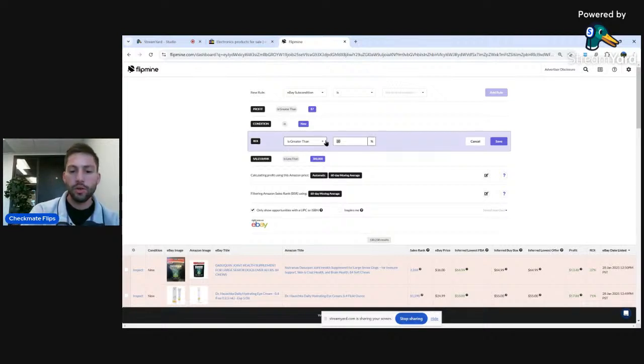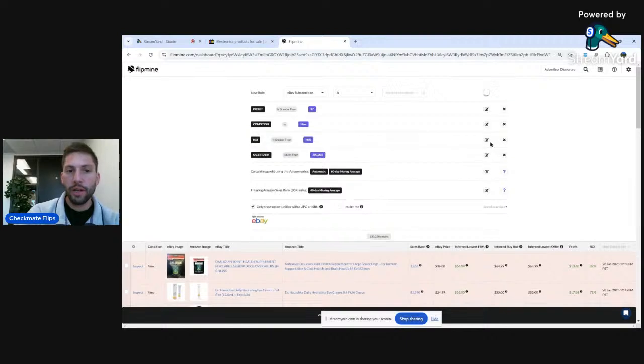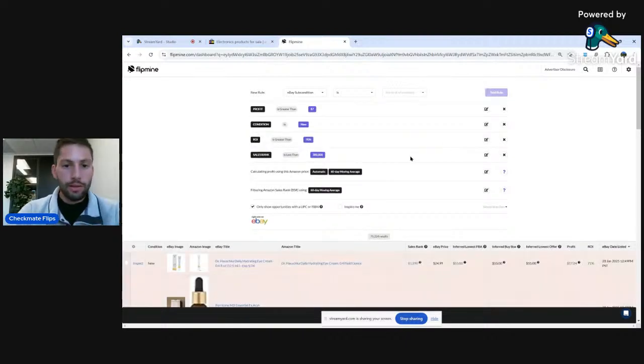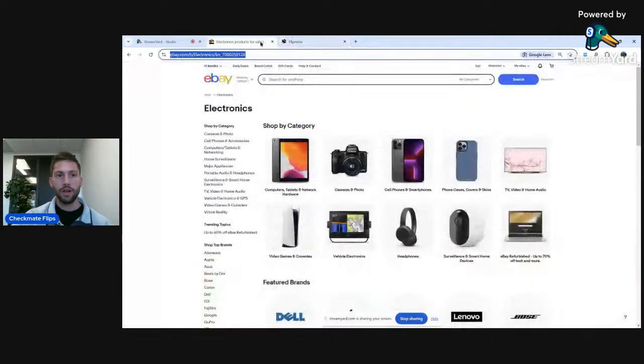So we're gonna type like 70% ROI in here. I'm looking for new condition. There are some people who do use condition. And if you're doing the Amazon side, actually on both sides, I'm gonna show you how to actually verify what the price of an item is and does it sell. So we're gonna start with eBay and then we're gonna go to Amazon.